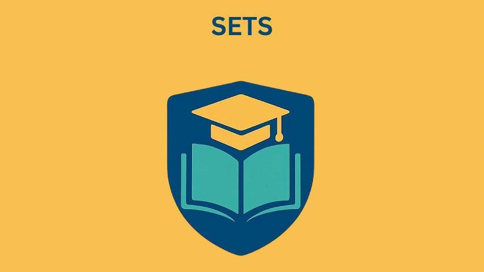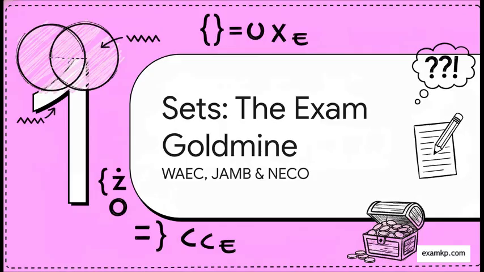Today, we are going to master one of the easiest and most important topics in your mathematics exams, sets. Now, this is a topic that comes up all the time in WAEC, JAMB, and NECO. And honestly, getting it right is your sure way to grab those extra marks for an A1. So, why do I call sets an exam goldmine? Well, it's because the questions are super predictable and the ways to solve them are really straightforward.